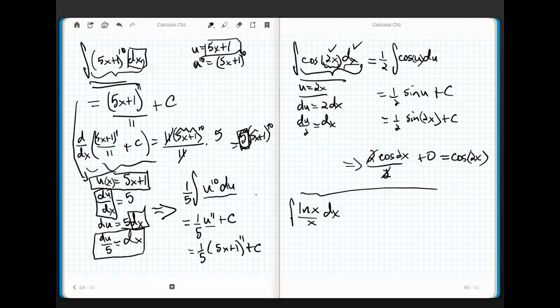I mean, it just becomes rote. You don't have to think about it. Do you see a part of this integrand that is a derivative of another part? Well, hopefully you see this easily. Well, isn't 1 over x the derivative of the natural log of x? Of course. So watch what happens.